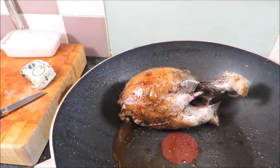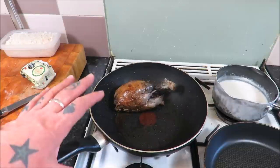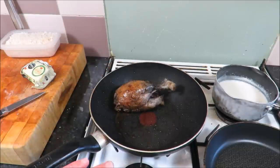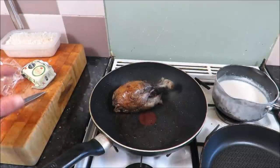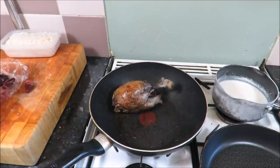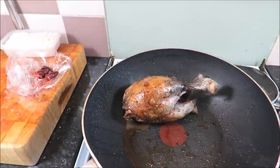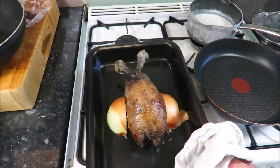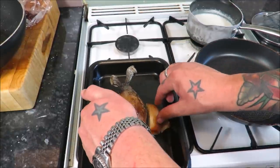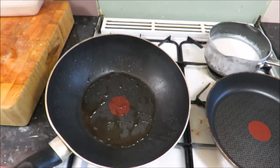That's got a lovely bit of colour - look how gorgeous that grouse looks. I've got my oven at maximum temperature, gas mark nine. I've got a tray already warming in there. I'm going to put this on the tray in the oven at full power for six minutes. Now I just want to show you this neat little trick: if your bird won't sit upright, just sacrifice half an onion and make a rest. It's genius, it's simple, it works.